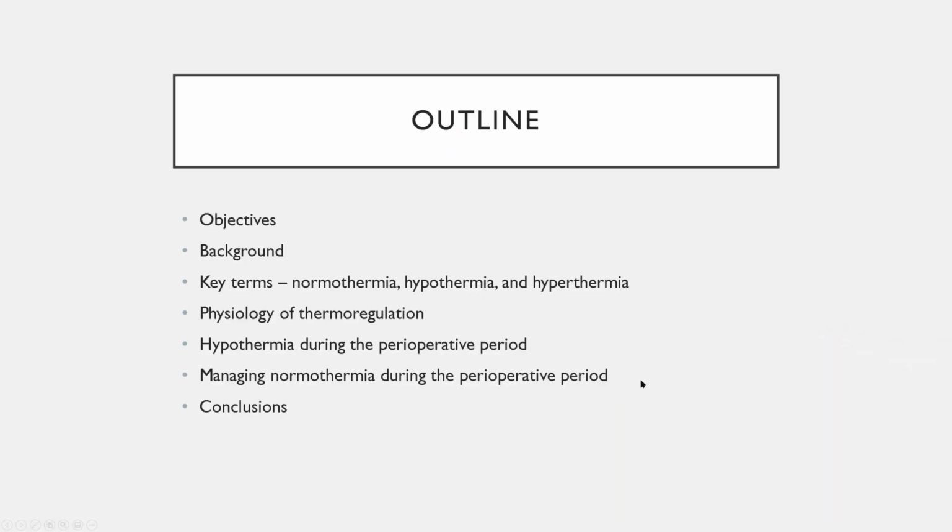So for this presentation, it's going to be starting, of course, with our objectives. Going to go over a little bit of background, as dry as that might be, because it's quite important to know some of those factors that are important to understand when you're trying to prevent the development of hypothermia, as well as to reverse the hypothermia. The physiology of thermoregulation, hypothermia during the perioperative period, managing normothermia during the perioperative period, and coming to some conclusions.